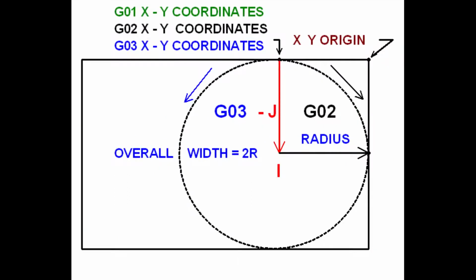It is very easy to write a code to move the spindle in a full arc. We use G2 to move the spindle in a clockwise direction, or G3 to move the spindle in the counterclockwise direction. The start coordinates and end coordinates are the same value, I equals 0 and J equals minus 1 for both the G2 and G3 instruction.